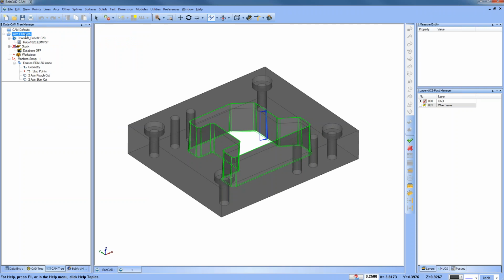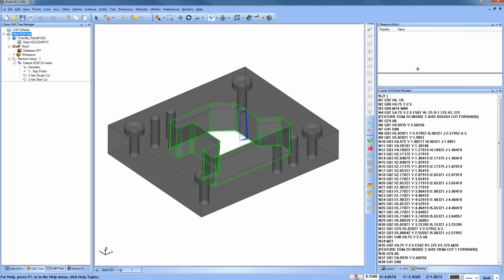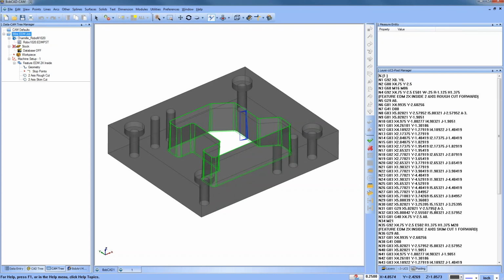And then the other thing we have here is posting. So if you go over the job, you right click and you choose post. The posted code will come up in the posting tab. The other thing you can do is post and save as. So that's another way to go, where you can right click and do post to save as, and it will save it to a directory. I generally will post it in this window first so I can see what's going on in the code, and then I can right click and choose edit to launch it in the editor. Okay, so that's a little bit about the posting as well. Now the format of the code is going to be based on what machine you're running.